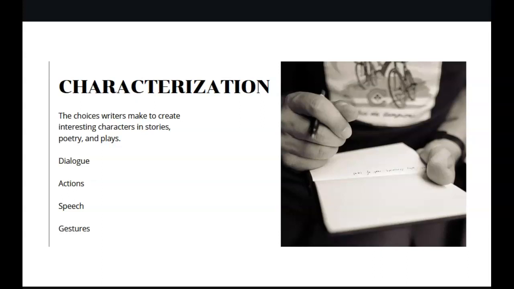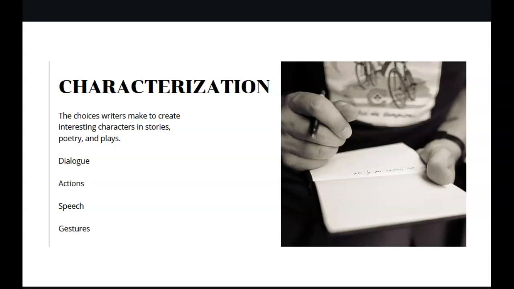Kinds of things that we're going to do there will include dialogue, such as the way that the character speaks, the way that the character interacts with other characters, actions, in particular the way that we're going to describe the actions of our character, and of course telling the types of actions that the character takes.